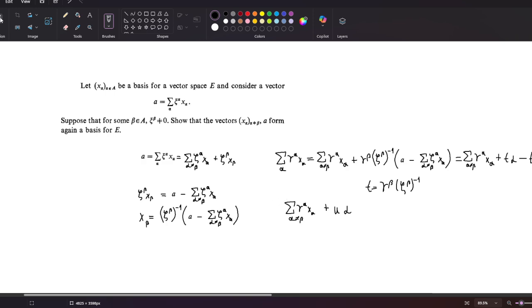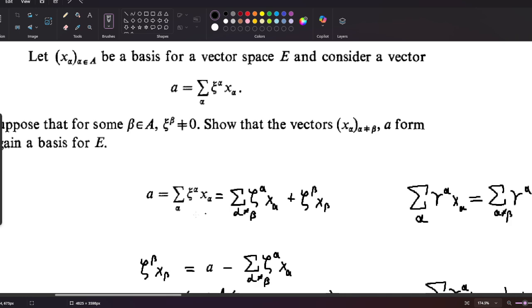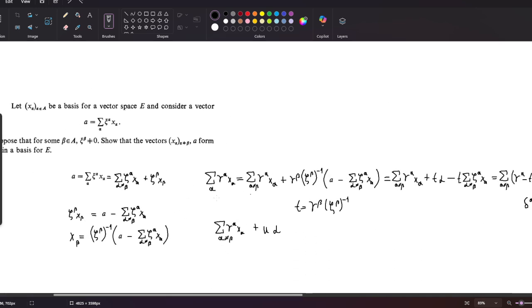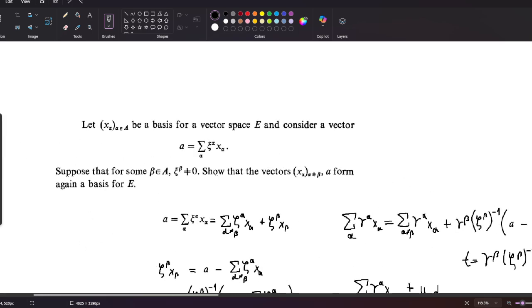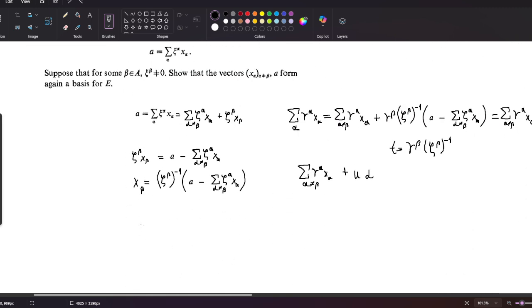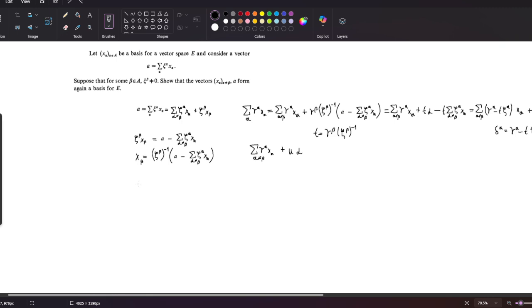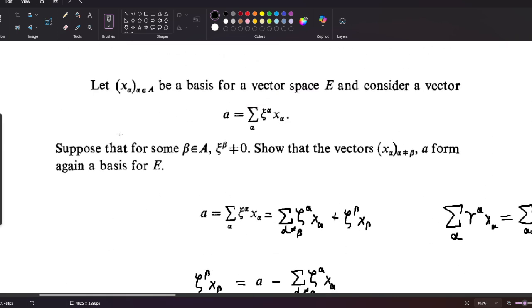Okay, cool. Now, thing is, we didn't exactly prove that it'll still be linearly independent. We can compose really any vector with this, despite lacking x beta. So, yeah. I'll just go ahead and prove it anyways, because I feel like this is being too verbose, and showing it directly would be better.